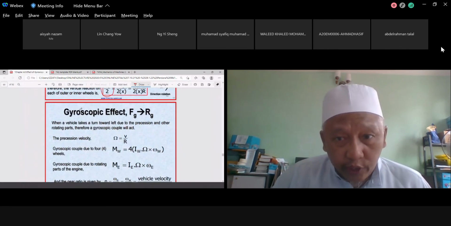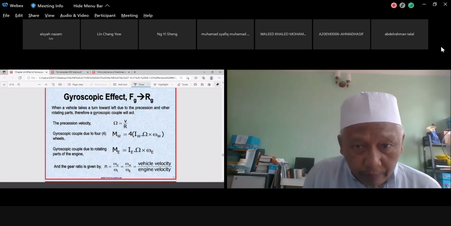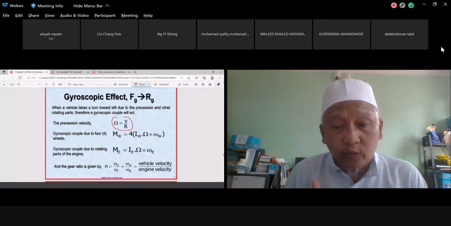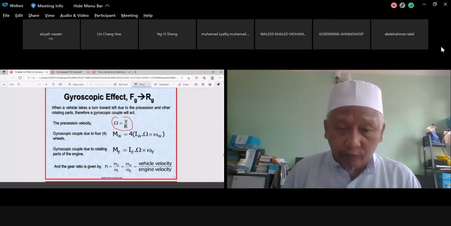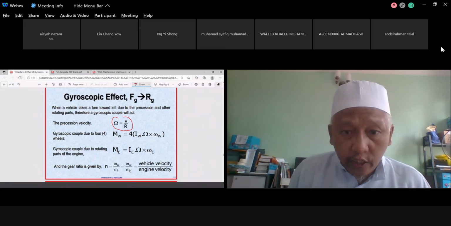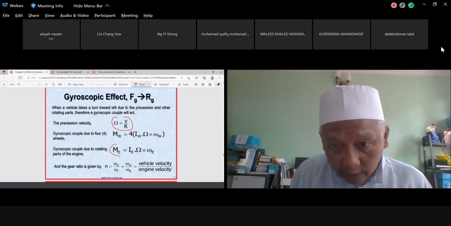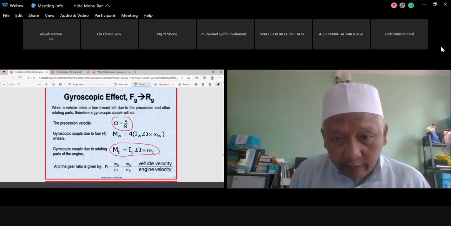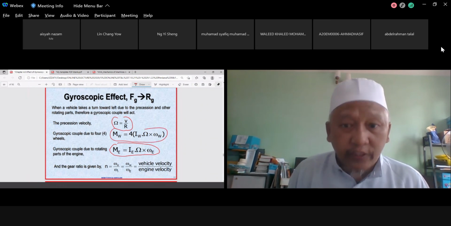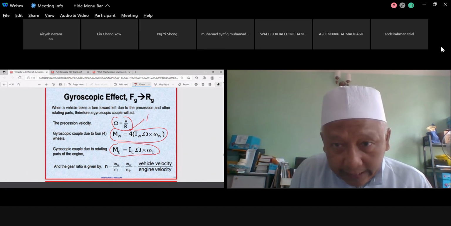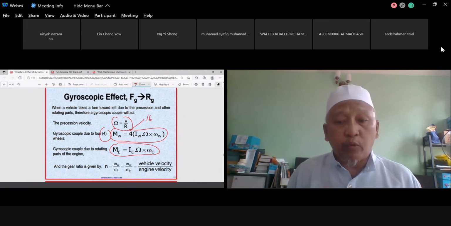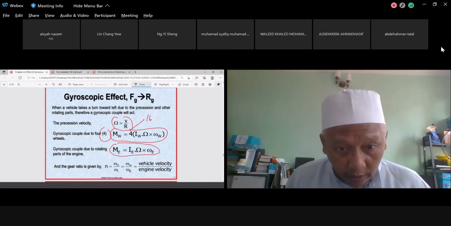Okay, this one is no big deal. Look at this one. As I mentioned earlier, you have 2 inertias just now. One inertia comes from the wheel, the other inertia comes from the engine. And it is very obvious that your vehicle has only one engine. So you have this one: the M engine, I engine, precession, omega engine. This one depends on the number of wheels. If you have 16 wheels, you have to divide it by 16. Okay, this one for 4 wheels is divided by 4 because we are focusing on motor cars here.